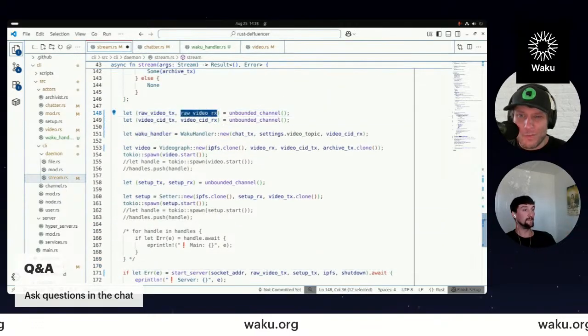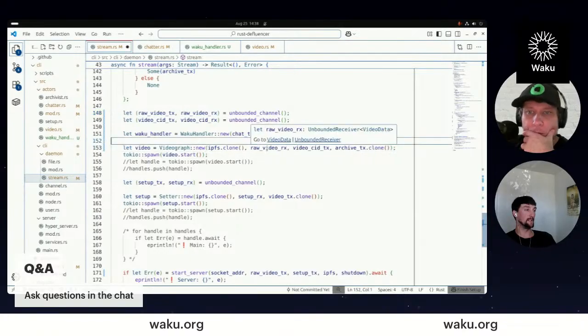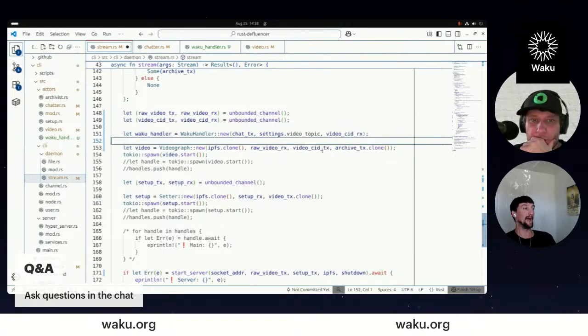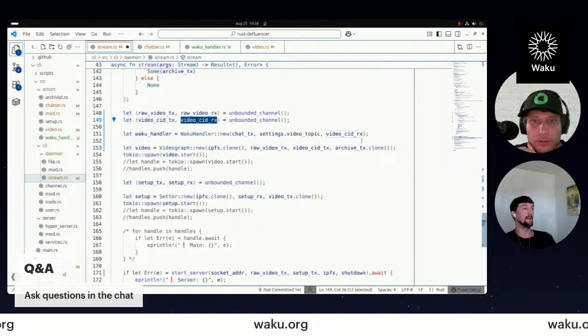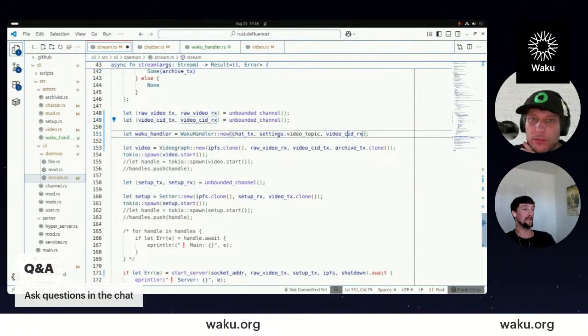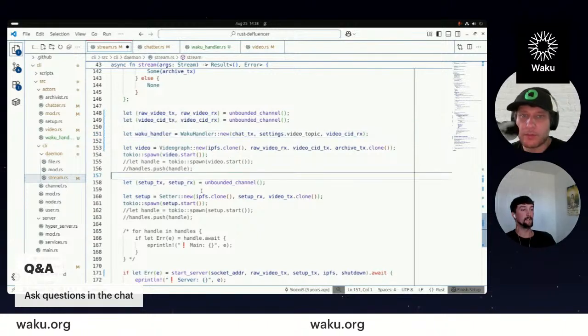The raw video receiver, that's the video graph here. The video graph is going to receive the raw video, and then it's going to output video CID. And then the video CID is going to go inside of the Waku handler to be published. Yes, that makes sense. Okay.